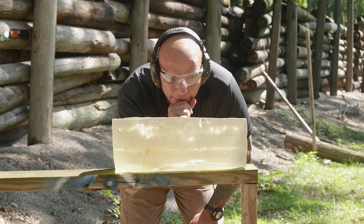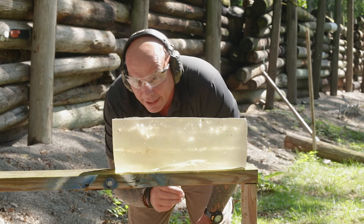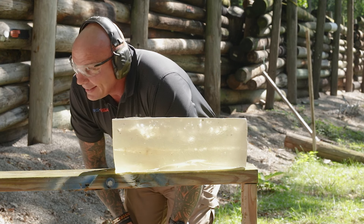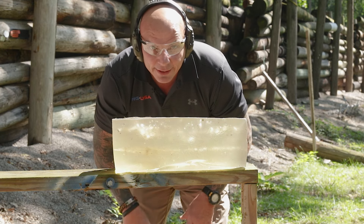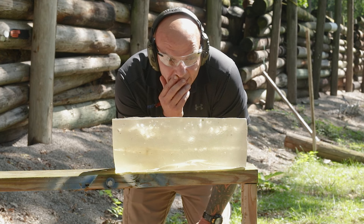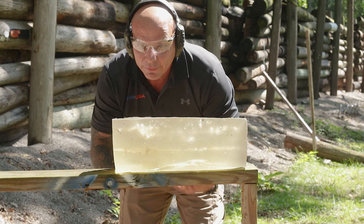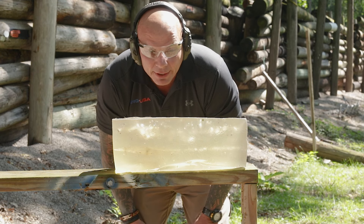It took a while to figure out where exactly to aim the carbine, but you can see two distinct impacts through the gel block — two exit holes and then on into the paper. I'm actually aiming at the left side of the plywood, maybe eight or nine inches off the bullseye, just to hit the block. It's a Kentucky windage shot just to see the stopping power. That's a full metal jacket projectile easily penetrating, and I would tell you that at 100 yards this definitely would have lethal power. I'm not sure where all the anecdotal information comes from that it is not powerful — the gel block would suggest something else. Hope you guys enjoyed the video.